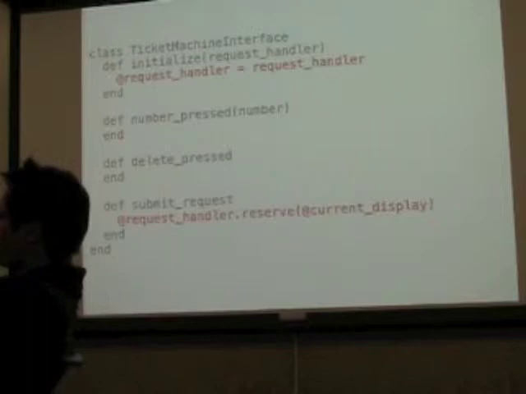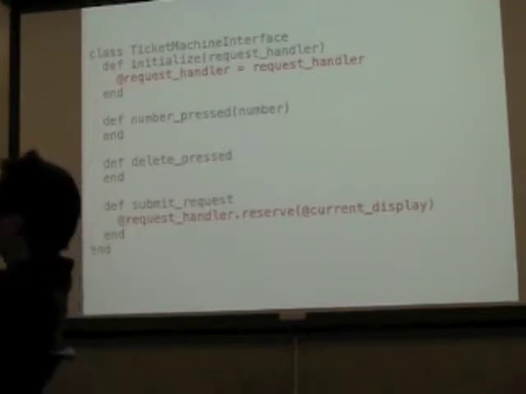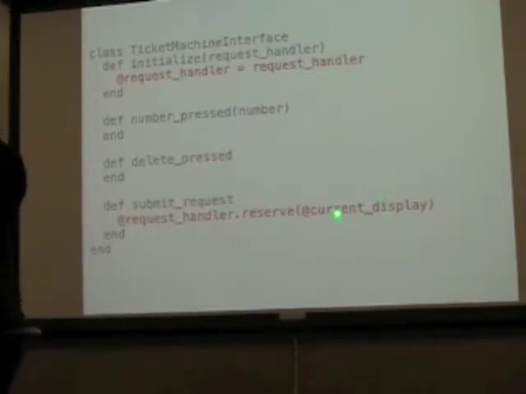And so I'm going to do something like this. I probably would start out not doing this. I would probably just do request handler reserve 55. If you've done TDD, this is kind of the stupid, we know this is not how it's going to stay, but then it's going to, right? And then okay, it passed, it sent reserve 55.